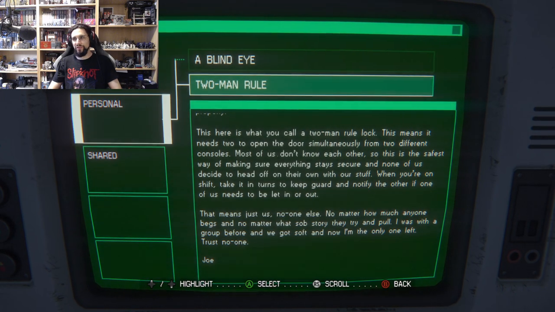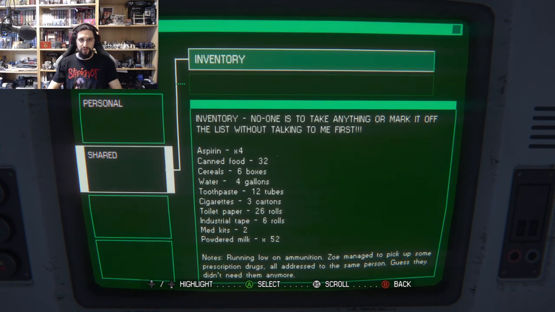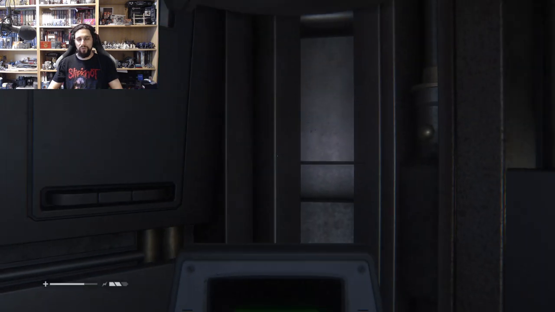Trust no one. Joe. Was Joe the one who got into the group and killed everyone? Inventory, no one has taken anything or marked off the list without talking to me first. Aspirin, canned food, cereals, water, toothpaste, cigarettes, toilet paper, industrial tape, medkits, powdered milk. Running low on ammunition, Zoe managed to pick up some prescription drugs all addressed to the same person. Guess they didn't need them anymore. Oh no.